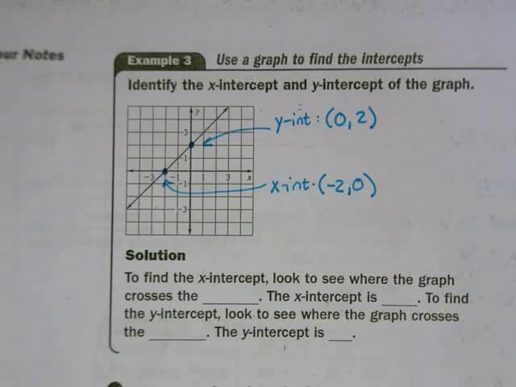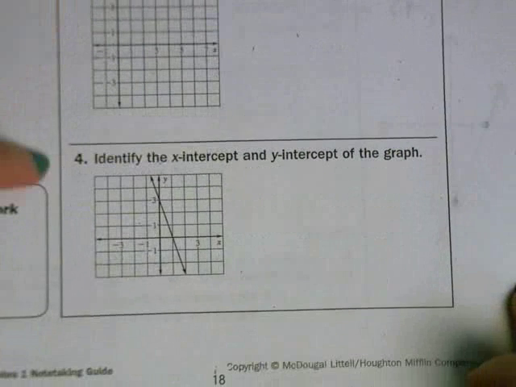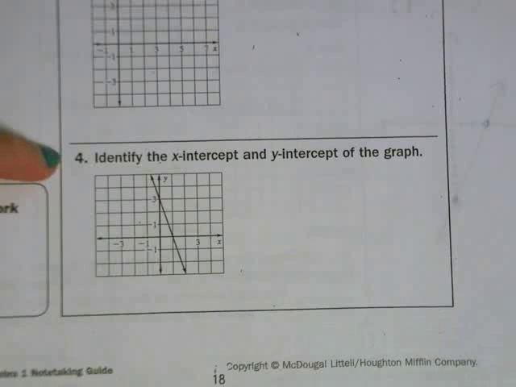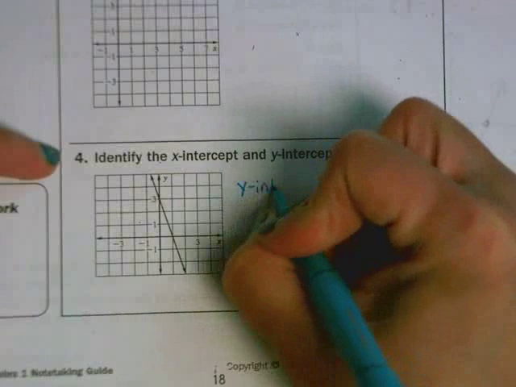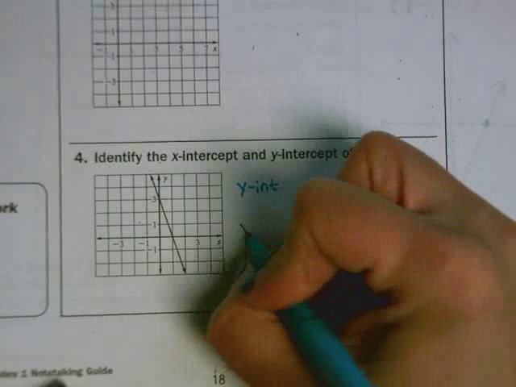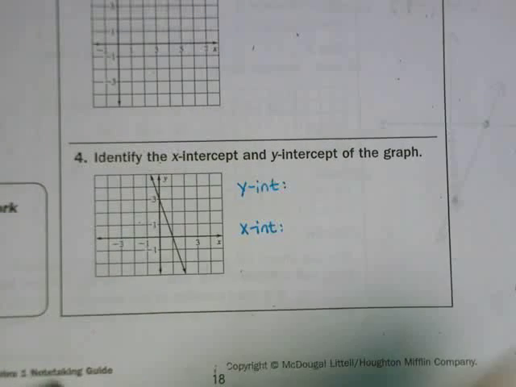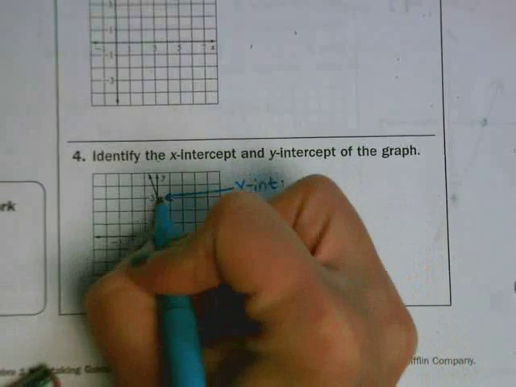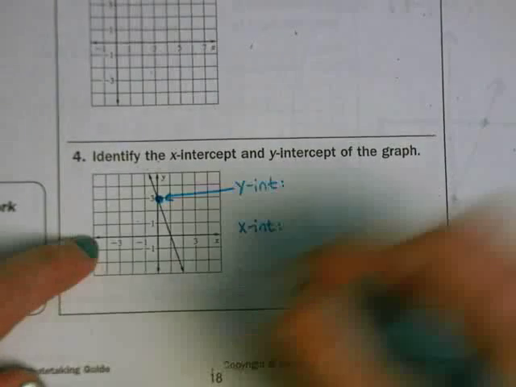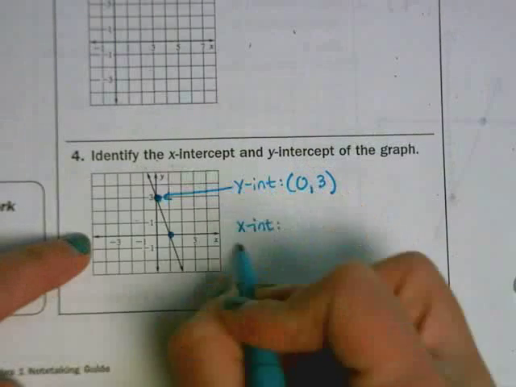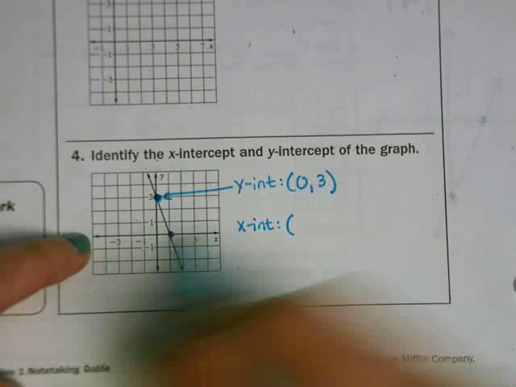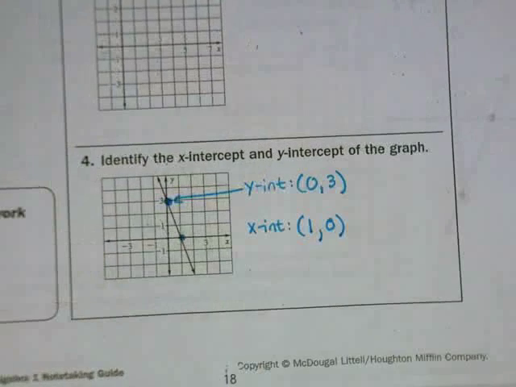Okay, let's have you do one more practice right down at the bottom. Can you go all the way to number 4 on page 18? Why don't you go ahead and pause this and try it yourself. Can you tell me what the x-intercept and the y-intercept are? And then you can come back and check it. All right, so our y-intercept is where it hits the y-axis right here, side to side 0, up to +3. And our x-intercept is where it hits the x-axis down here. This time it's side to side 1 and up or down 0. There's our x and y intercepts for this.